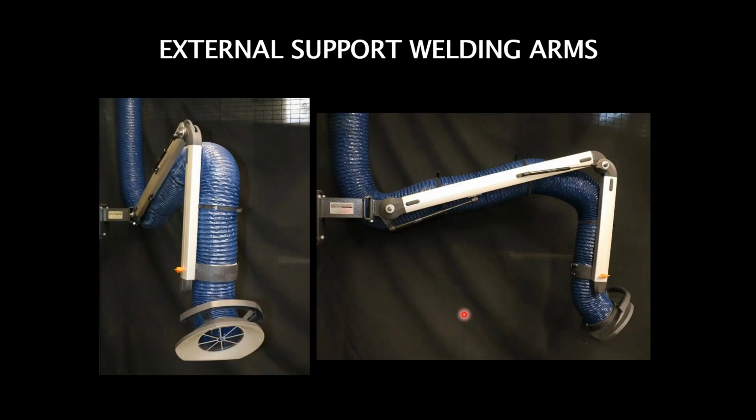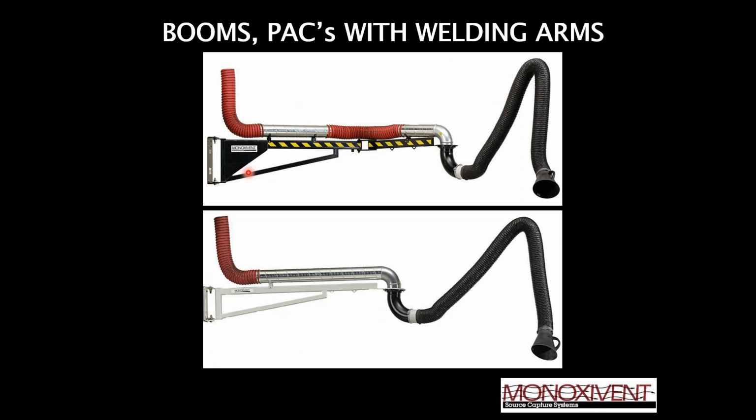These are another externally supported arm. So these are not as rugged as the last one I just showed you, but these work very well. They're a little bit less expensive, and they do have longer ranges. So this comes in 4-inch, 6-inch, 8-inch, and it can go up to 36-foot length. You see here, again, the pack arm and the boom arm. These are just the ways to extend the reach of our standard product offering.